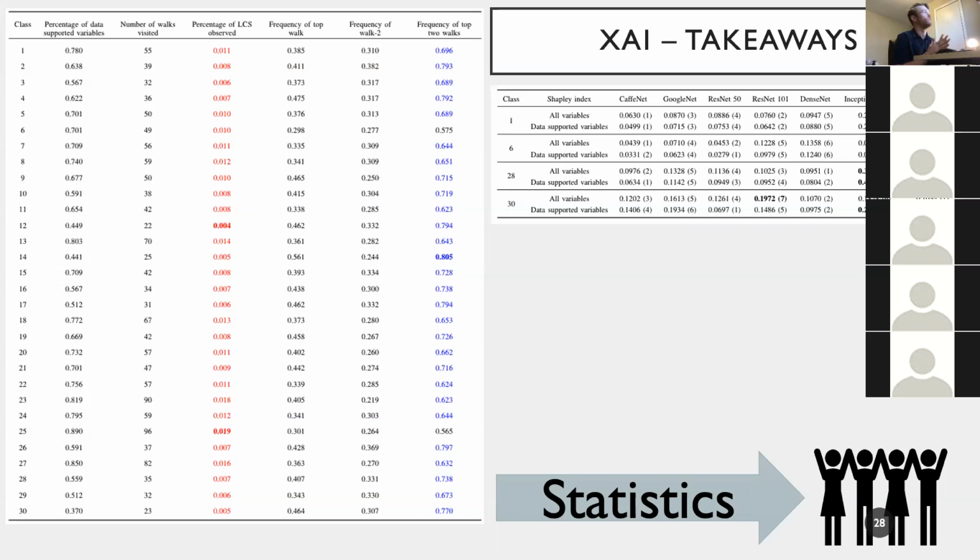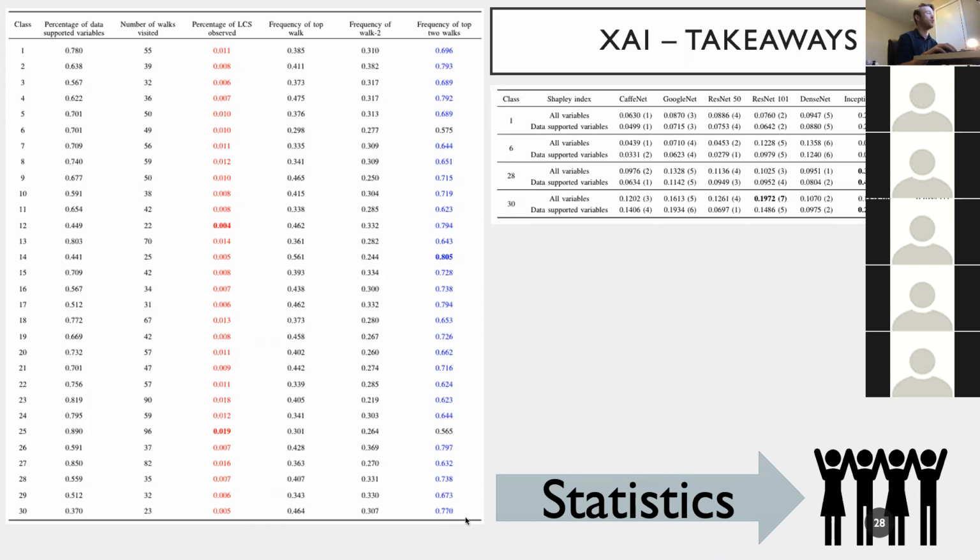And then over on this side, it's a lot of numbers, but what we're actually looking at is the frequency of the top walk. Whenever you take the walk visitation index, you can see that in this real-world data set, it would cover usually 35 to 40% of the walks with that same ordering. What that's telling us about the deep learners is they are consistently making the same order whenever they're predicting what the class should be.